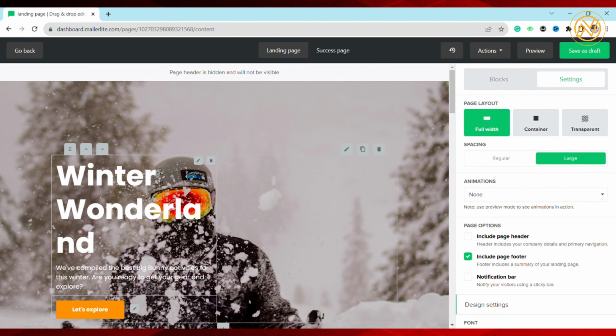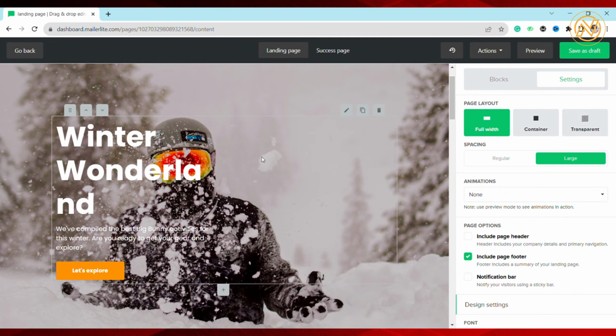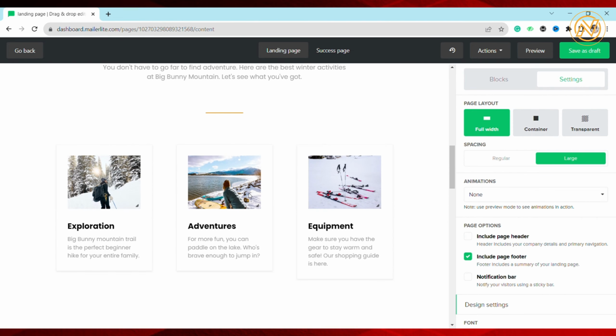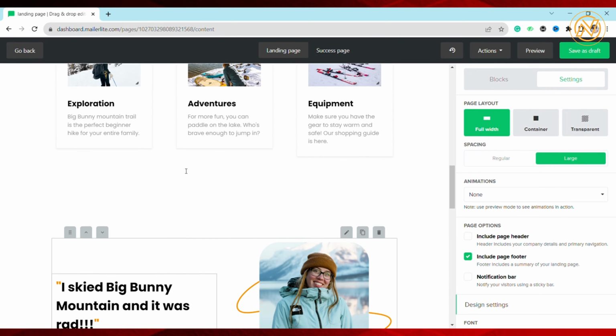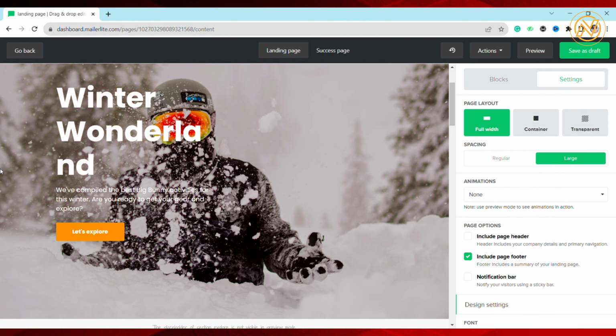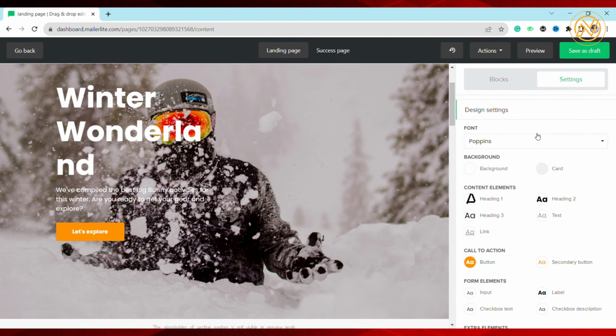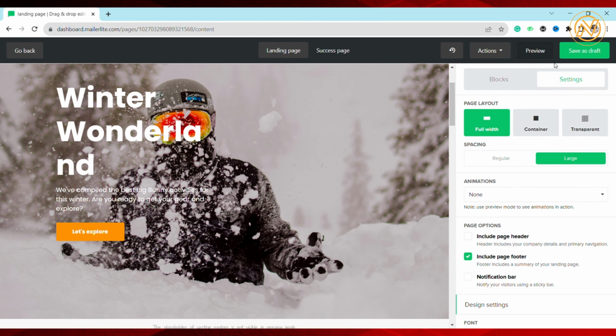At the right hand side you can see there are so many options available. For example, if you want to change the content element, you can choose from the headings and the link. You can also add links, you can change the heading, you can change the font of the heading. You can do that, and once you're done with your editing, you can click on preview or save as a draft, and you can check it. So this is basically how you will use this site. It's very simple as you will go about it.